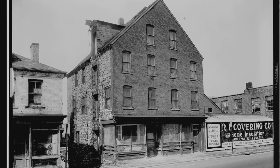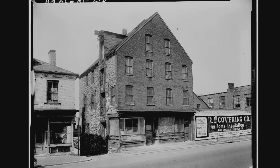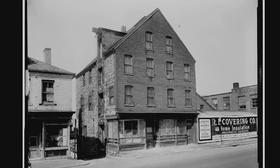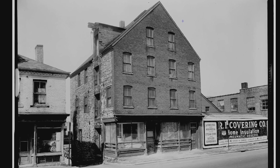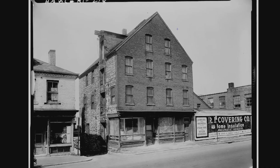Old already. Interesting. In the division of Christopher Sheldon's estate, he gives his property to Joseph Sheldon under the name of Joseph Cook. Wait a second. Joseph Cook? That name means something to me that I can't reveal to you publicly. So I'll leave you on that cliffhanger. And instead, we'll talk about, hell, I don't know. You do it.